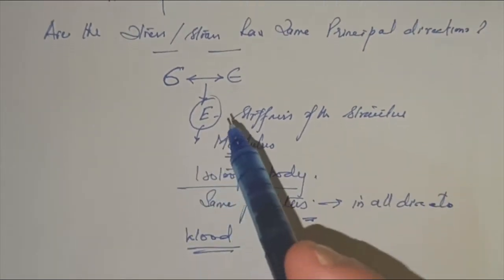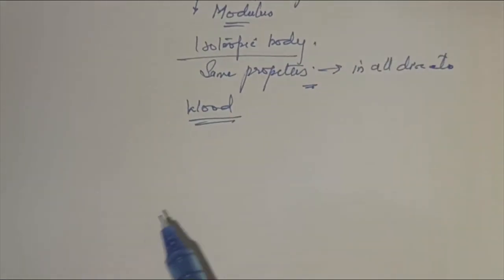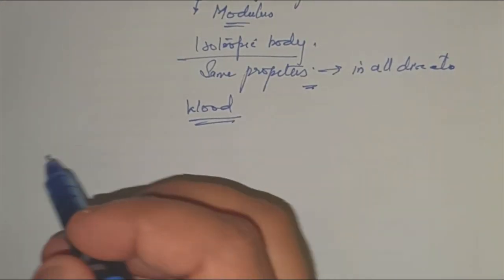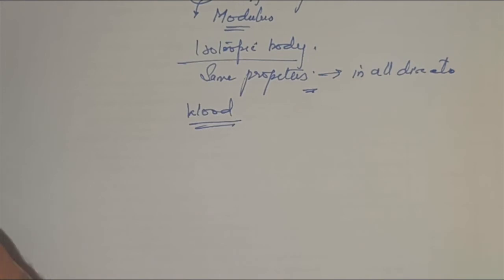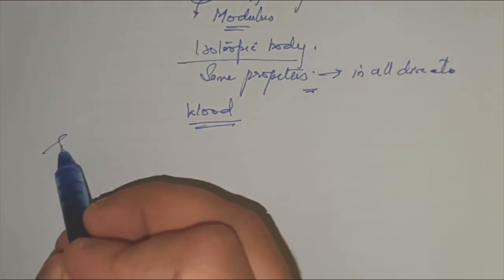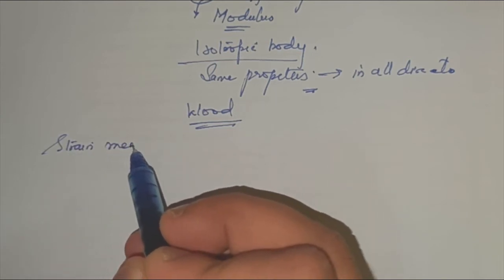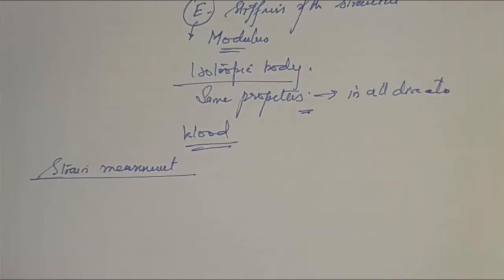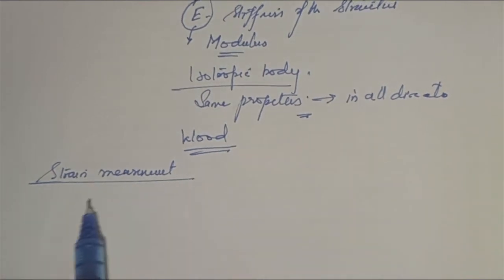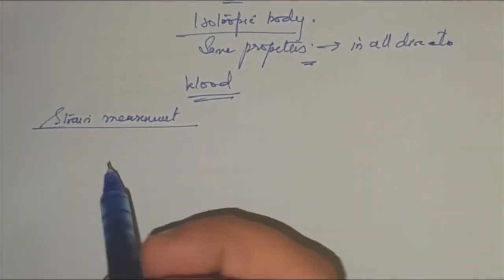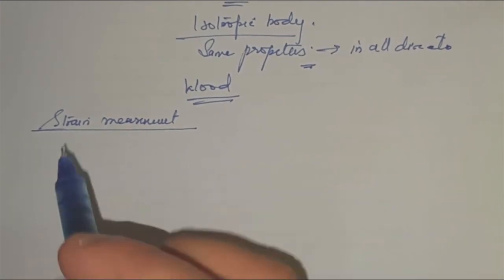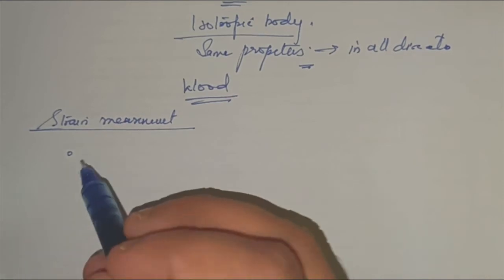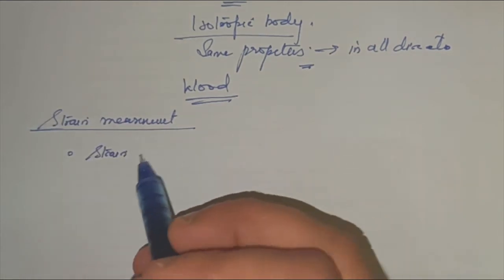Now I would like to discuss more on how the strain should be measured. We know that the stress can be measured directly, as it is the applied load, but how to measure strain? Further, there is a need to know the shear values of the strains also, because these values are difficult to obtain. So we'll be discussing strain measurement in this section. There are different ways of doing strain measurement, but the most effective and well-known way is the strain gauge.